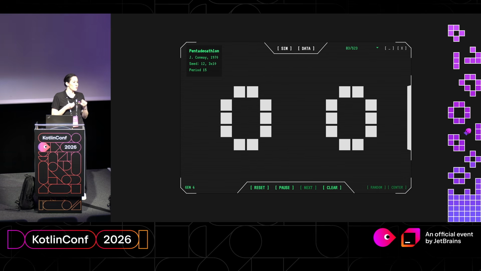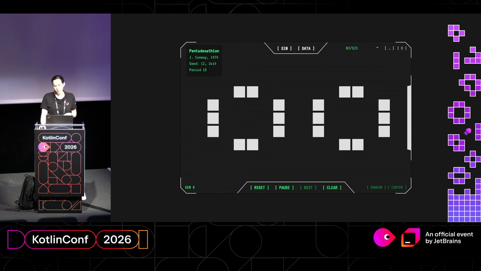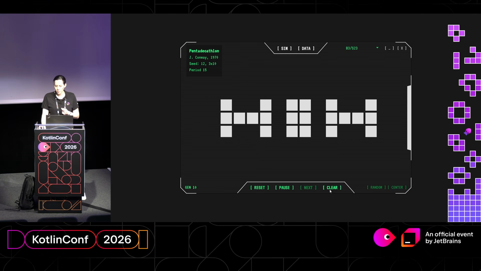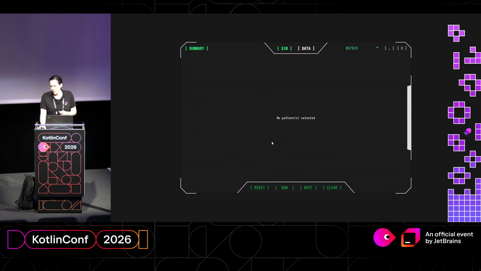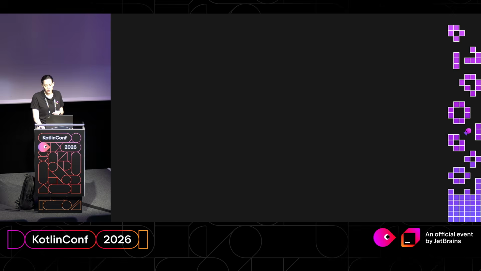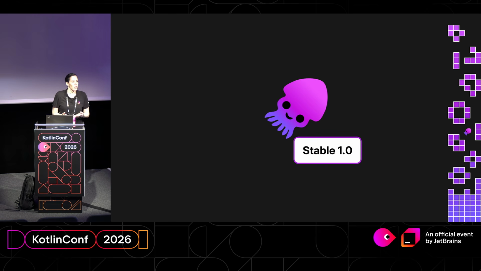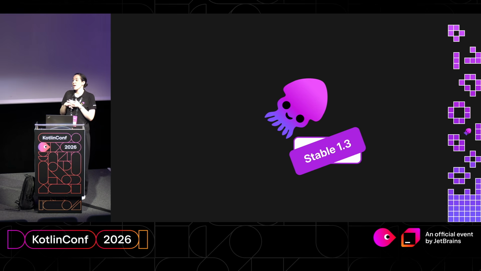Now, I don't want to hypnotize anybody today or give anybody eye strain, so the actual focus of this talk is not the sim. It's actually what's going on behind this data analysis screen. And of course, it's about Exposed and what we've been working on since we published the first stable release this January. We're actually at 1.3 right now. And spoiler alert, the majority of what we've been working on involves the word plugin.